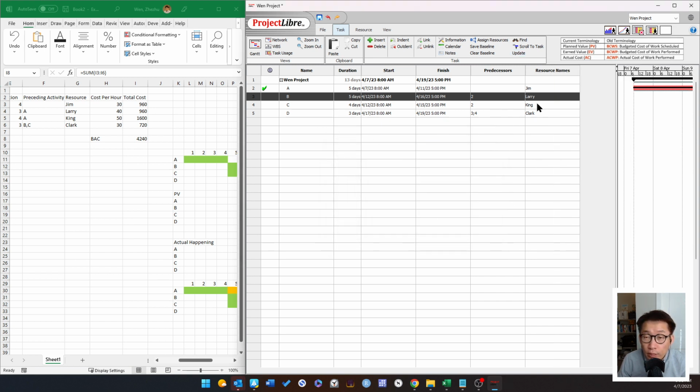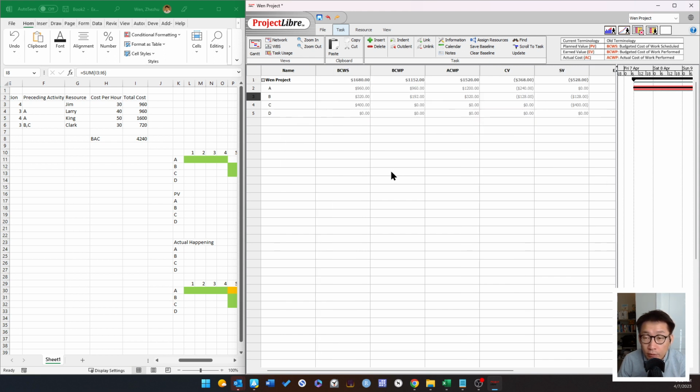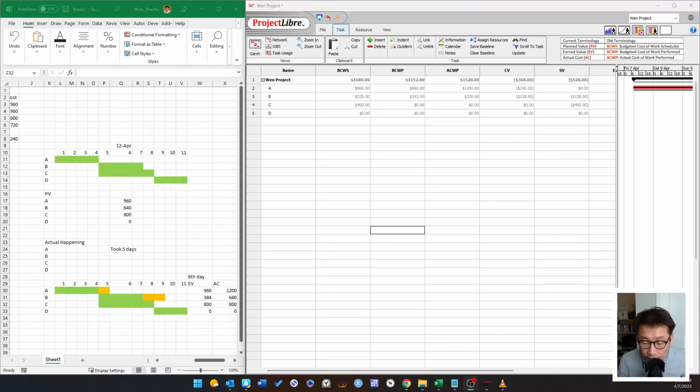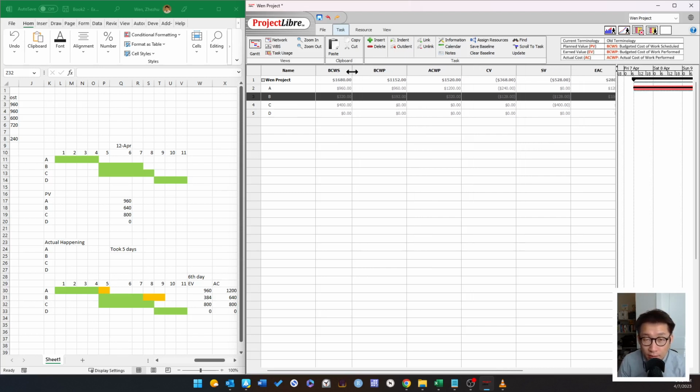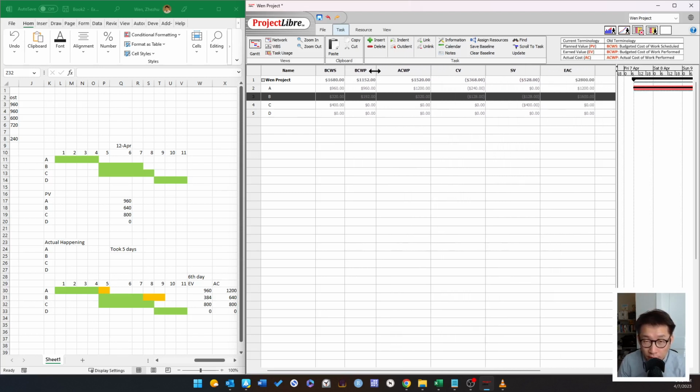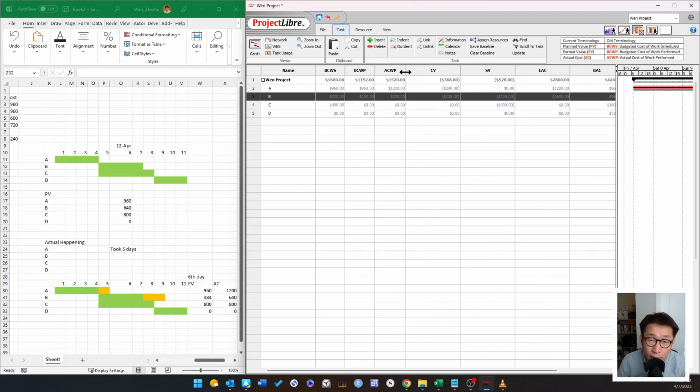Okay, this is what I have here. It doesn't show anything here, but again, you have to go back to your earned value to take a look at what happened in there. So again, this is the earned value panel for activity B. As you can see, a lot of things don't quite make sense. That's why this is interesting. Whenever something's interesting, there's something you can learn. It's 320, 192, so it doesn't quite make sense.